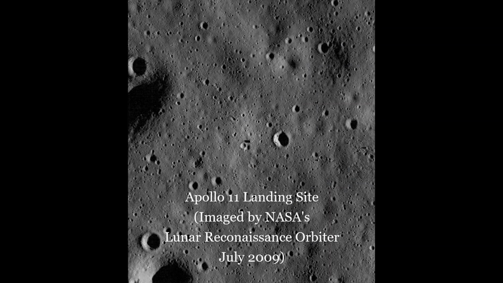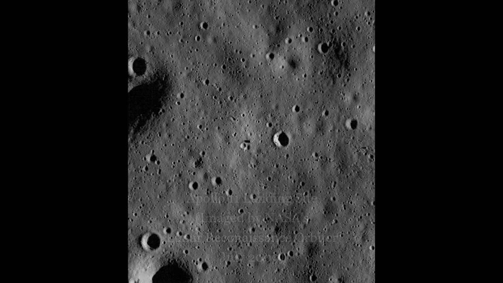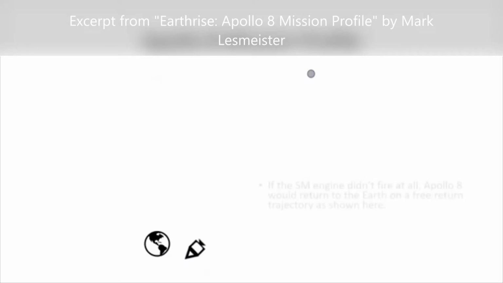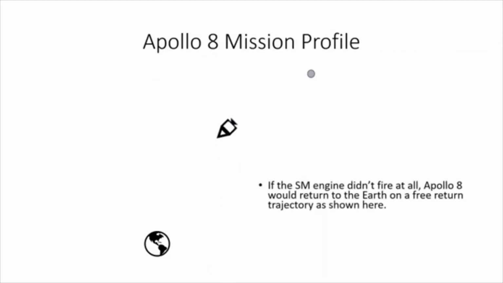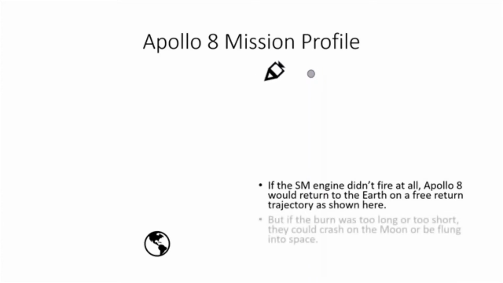They were looking for a relatively smooth and flat site with minimal obstructions such as mountains or craters along the approach path. They also insisted that the site could be reached from a spacecraft in a free return trajectory. That is, if something were to happen to the spacecraft on the way to the moon, the astronauts would be in an orbit that would bring them back to the Earth without having to fire their engine.